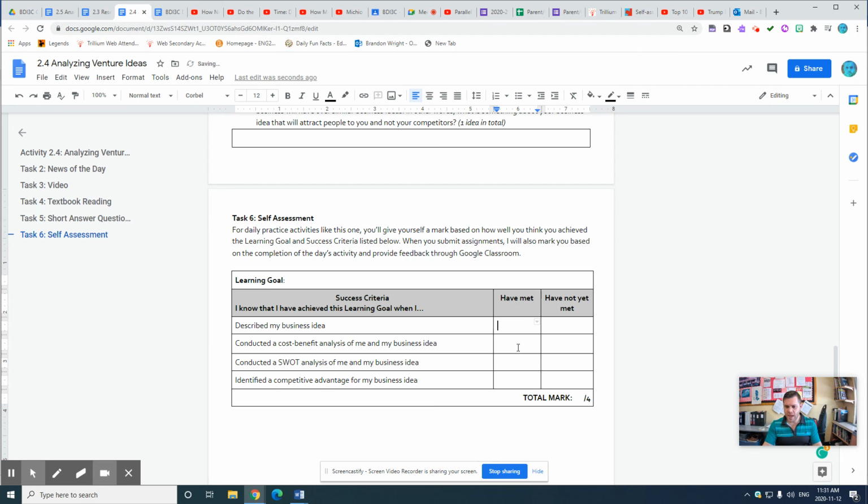And for every X you have in this box, give yourself a mark out of 4. As usual, I'll read through your assignment, I'll comment on the things that stand out to me, and I'll hand it back to you. But this will be an assignment, it's a daily practice assignment, so you mark it yourself. But I'll try to provide as much insight as I can into your assignments. And that is it for today's assignment.